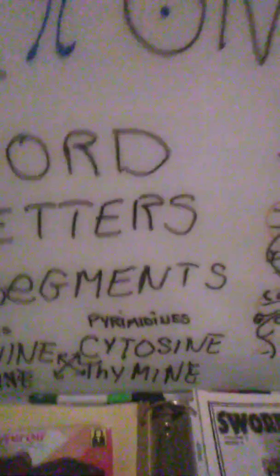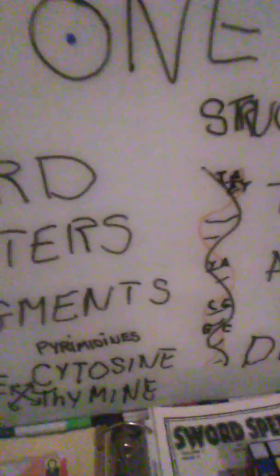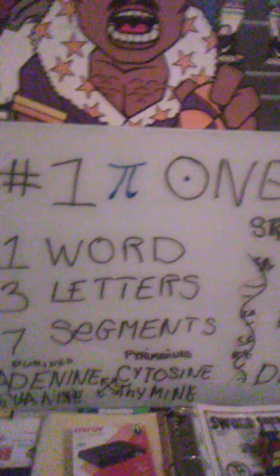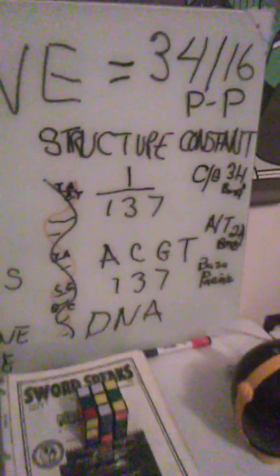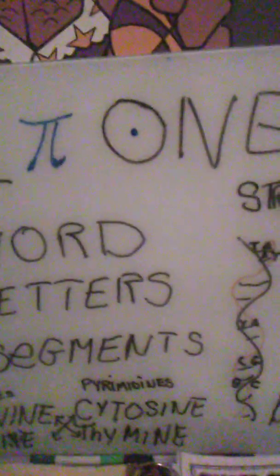The connection of the purines and the pyrimidines, because those 2 pairings, that's what they produce. When you put the C and the G together, it produces a P. When you put the A and T together, it produces a P. And remember, it produces 3 hydrogens and 2 hydrogens here. That's how the number 1 relates and ties into the DNA.